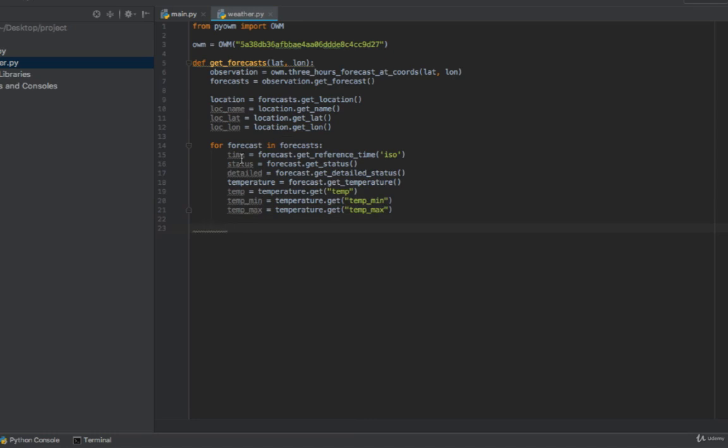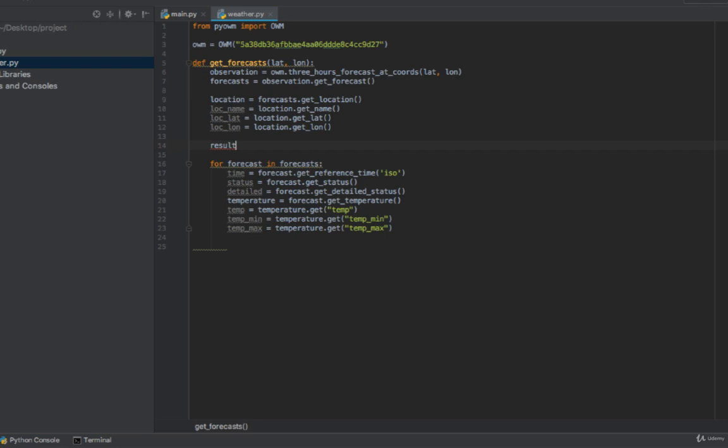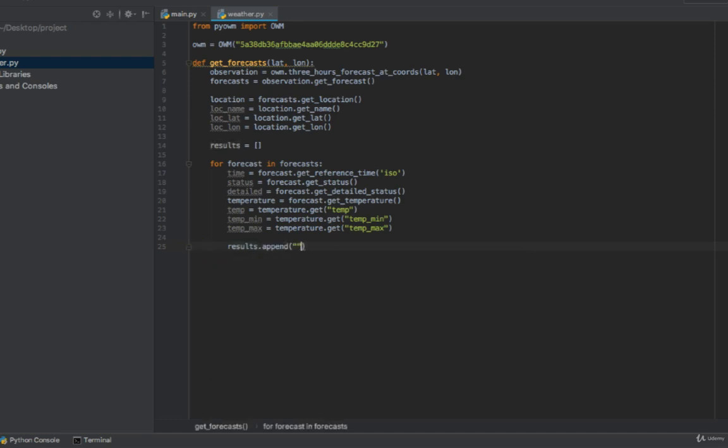So now that we have all this information about the forecast, what I want to do is to create a result list, and every time we loop through the forecast_single, I want to append a string with all this information. So I'll create a string with 3 quotes, and the first thing I want to print is location.